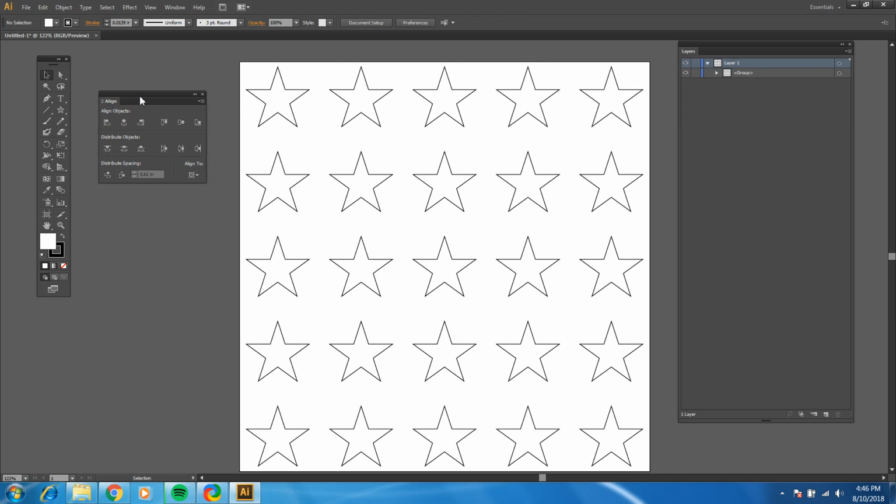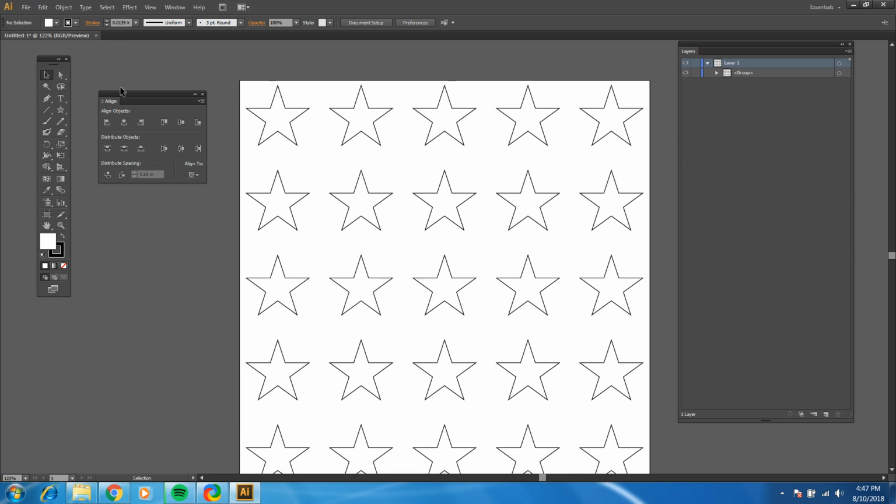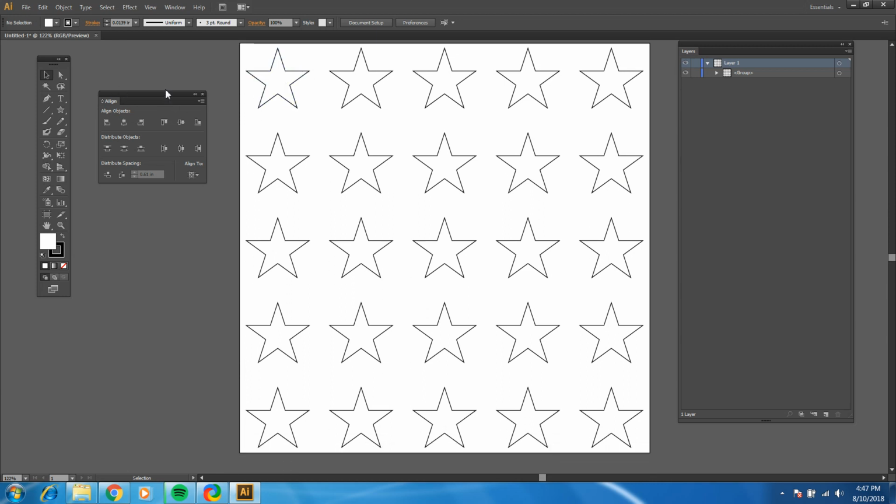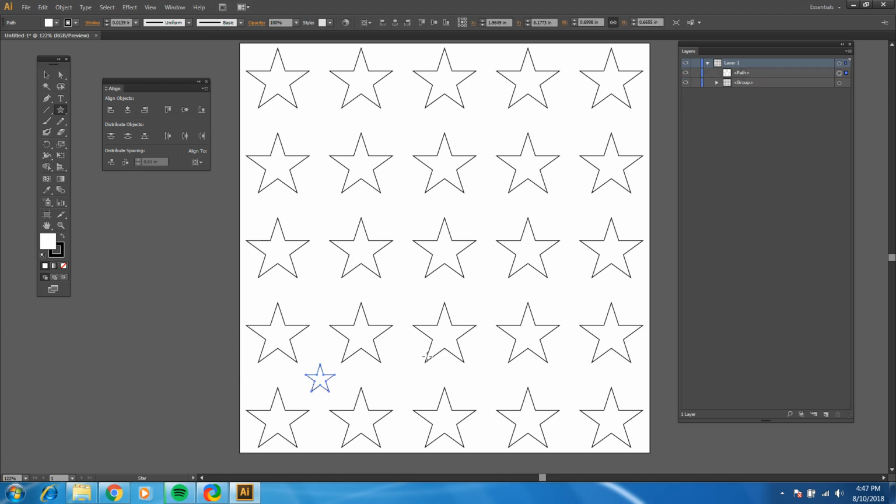Now, we want another shape or another star to be patterned within the insides. So, now this is where it's going to be a bit tricky, but I have trust. You guys will be able to succeed and follow my directions. So, I'm going to go ahead and create another star. And I'm going to do it right in this area. And let's say I'm about that big. That looks about fine.